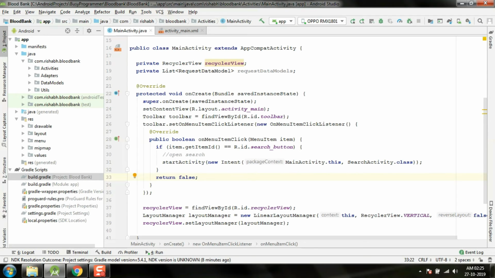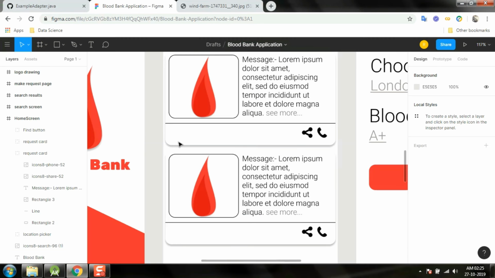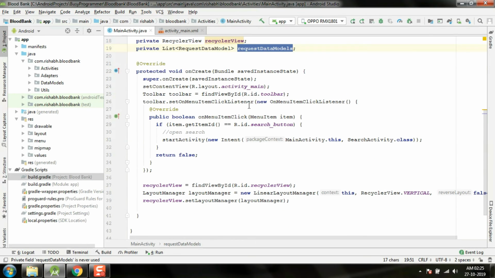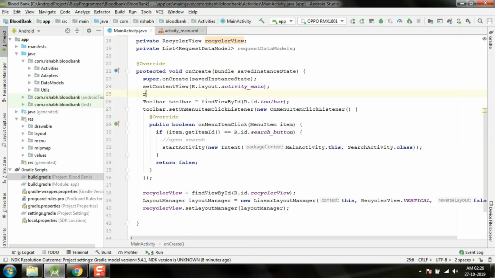So we will change this list itself, and according to the changes this list will change. We will see how that's done. Firstly, I need to initialize this list, and for that just add this line.